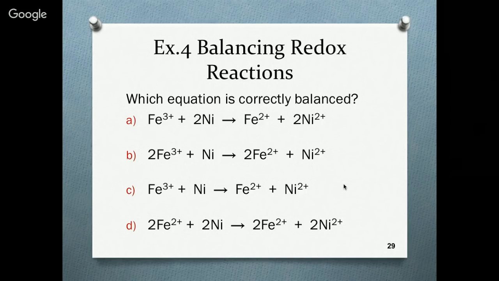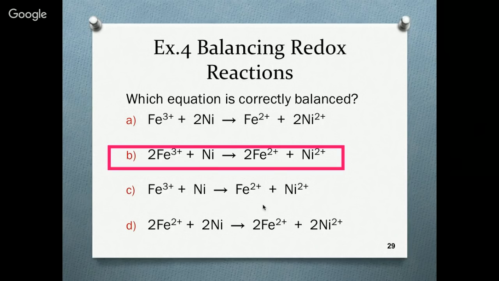We got a question that just came through the Remind asking if when you're balancing an equation, will it always tell you if it's a redox reaction? It probably won't actually. It's just going to ask you in the question which one is balanced. And you have to just know that if you see in any reaction all year long, we have to have mass, charge, and energy being conserved. So here, just make sure that your mass is balanced and make sure that the charge is balanced, whether it says redox or not. So in this example, it's going to be choice 2.